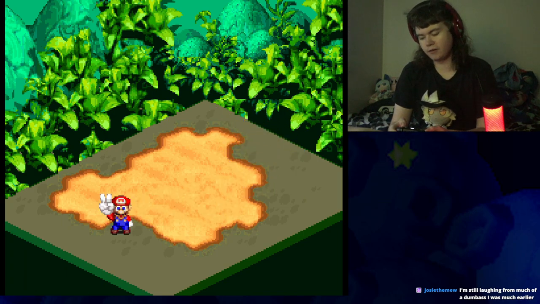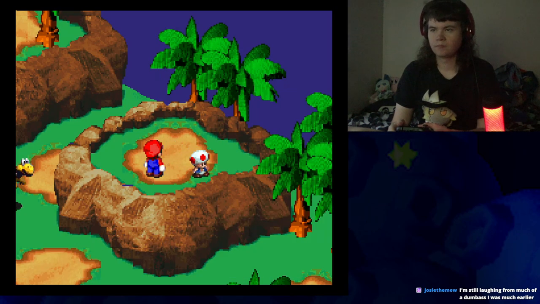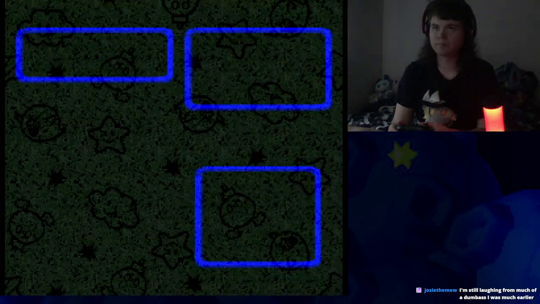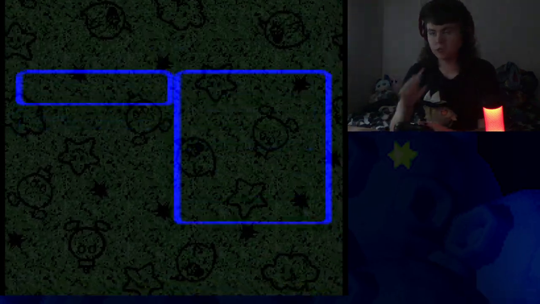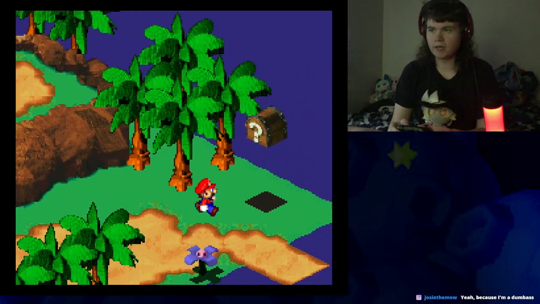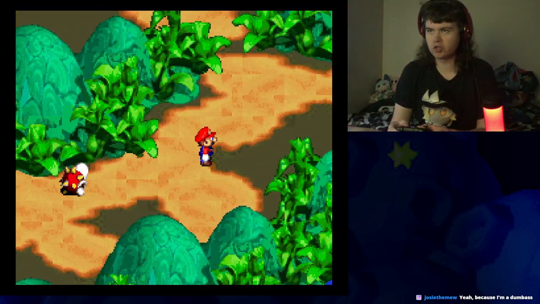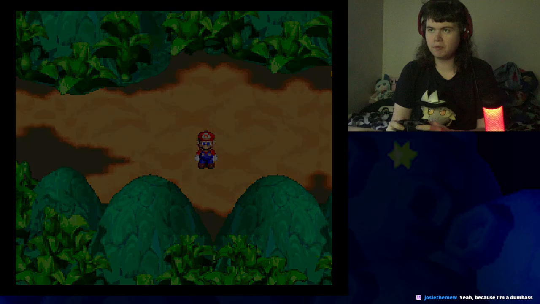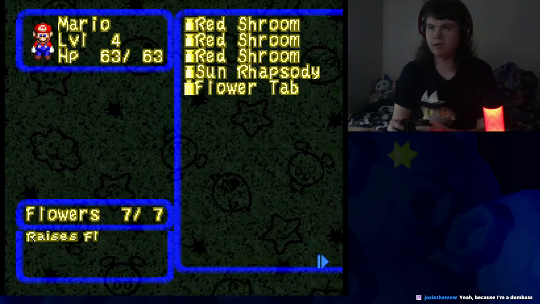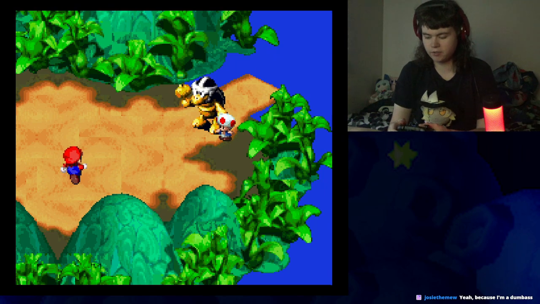You're laughing at earlier. Yeah, because I was doing a rerun. Alright, got a flower tab. How much does it cost to next level 16? See, I don't know if I'm gonna get that. Alright, let's try fighting him now, because we're a little stronger. We're a bit tankier, we can probably take him on. We have a Sun Rhapsody if we really need it. You know, the old 9 yards.